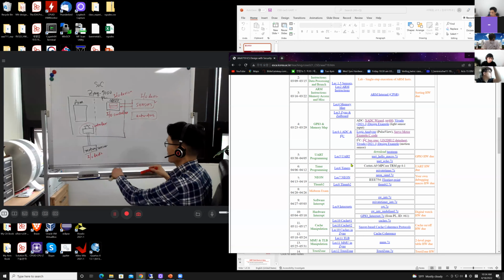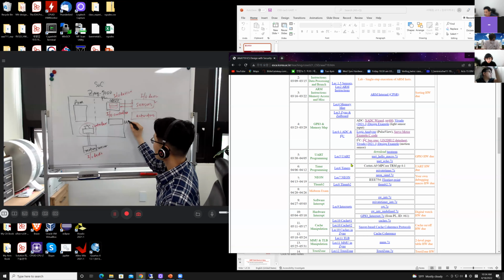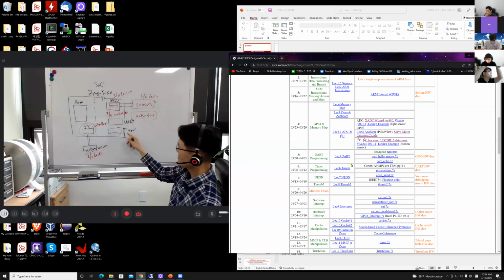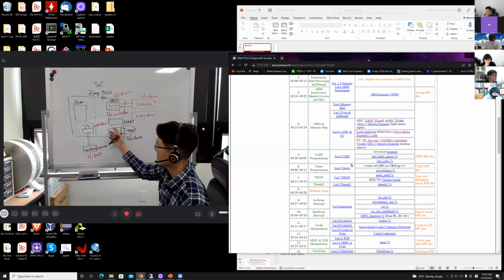And this week we will talk about UART and timer, right? In the case of timer, you are not connecting anything. Timer itself is an I/O device. You are just accessing it.